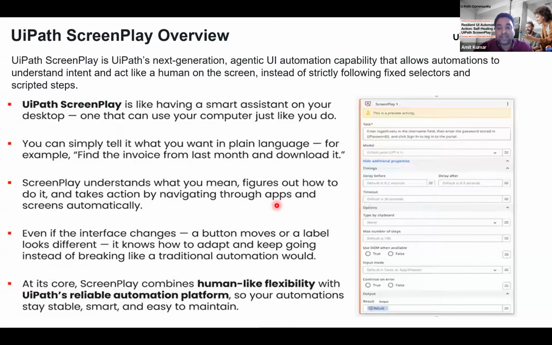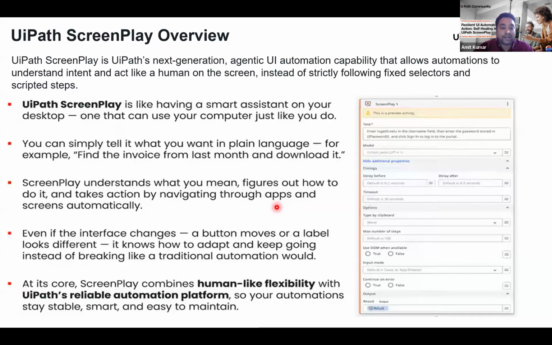UiPath has also worked on the model part. UiPath has worked with ChatGPT, Gemini, and other models, so they are pre-built for UiPath.